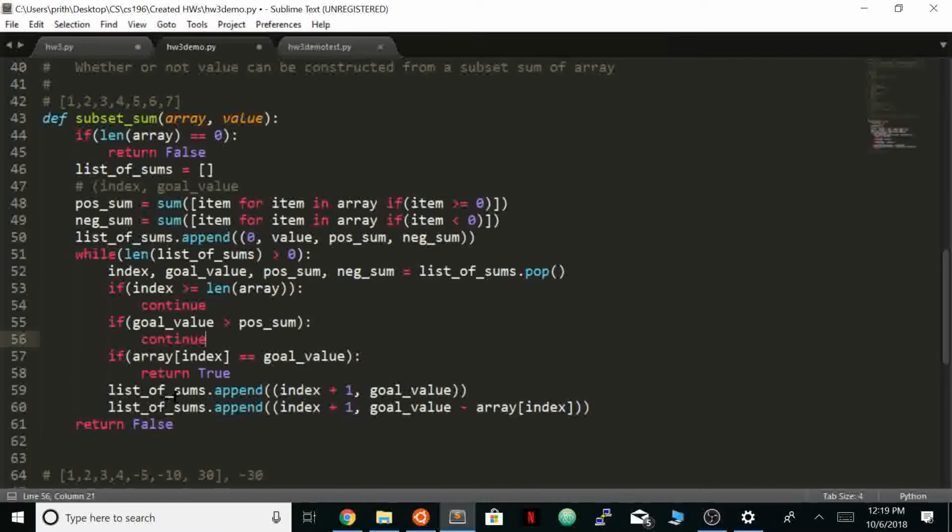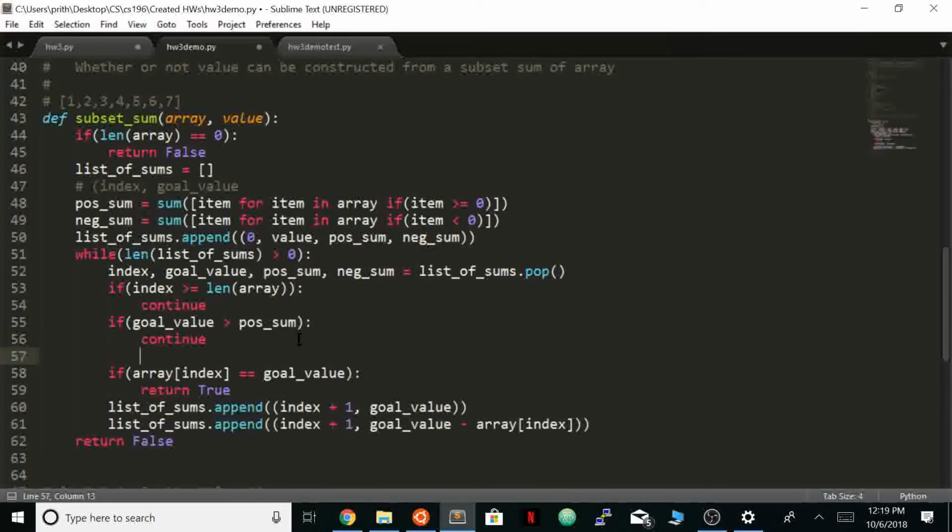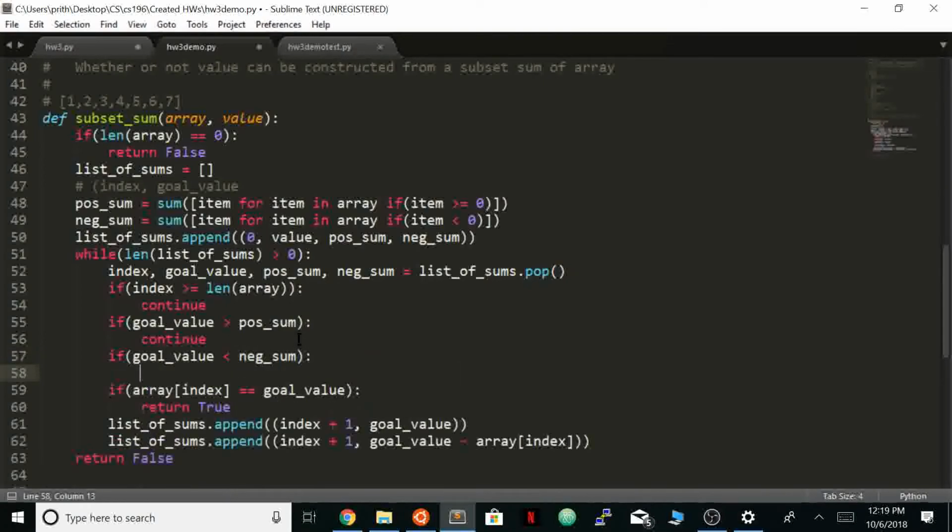So I no longer want to add values based upon the index and the goal that we have, because at this point there's going to be nothing that we can do to get the value. So I'm going to just continue, which means that I do not want to continue adding elements based upon this. This basically will circumvent me adding 2 extra elements, and this will also circumvent me from adding too many elements.